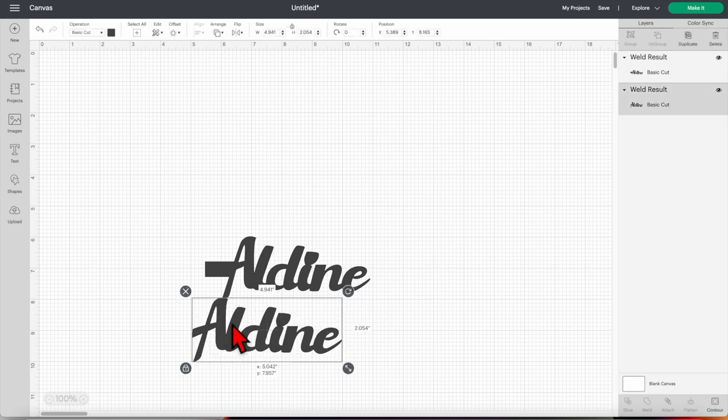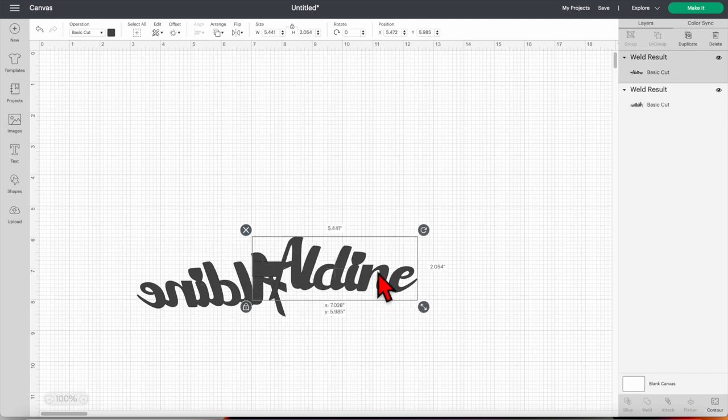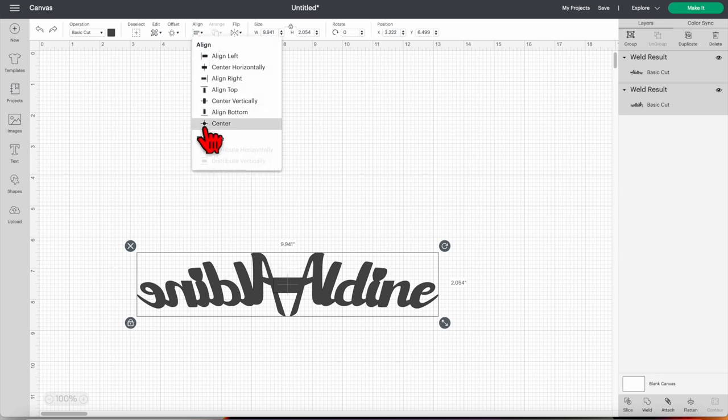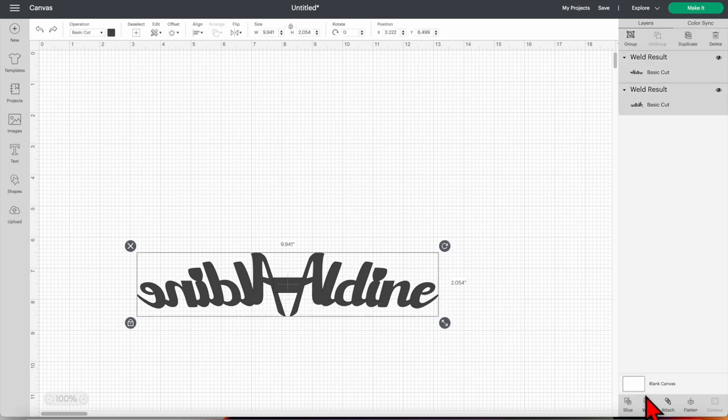Then click this one, then click flip, and then flip horizontal. Now we have to align and connect them together. So select all, then click align, then center vertically. You can also do align bottom as long as they're centered. Select all and then click weld.